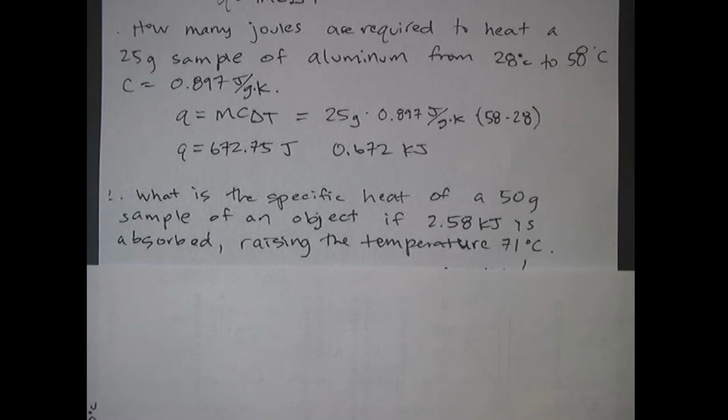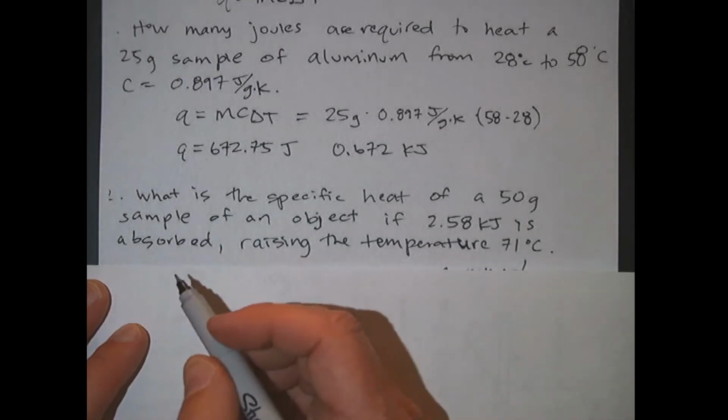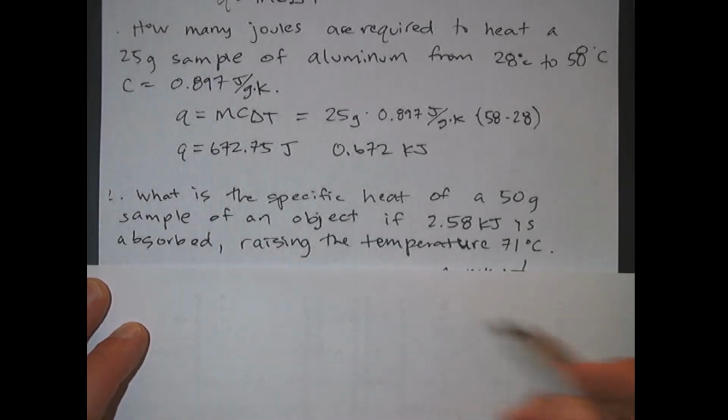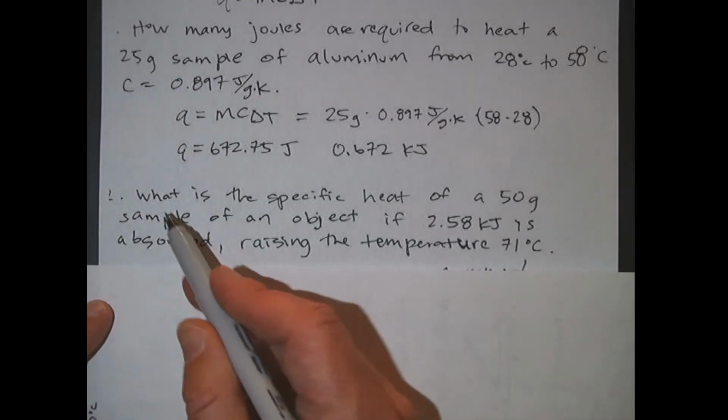The reason that you'd even want to know this is because if you had a thing that you didn't know what it was, and you transferred some energy to it, you could figure out what its specific heat was and then look it up in a table and find out the identity of the substance, just like you can with density, okay? So in this one, I'll rearrange the equation this time, but you don't have to. You can plug it in directly.